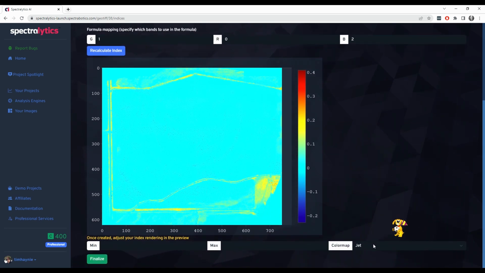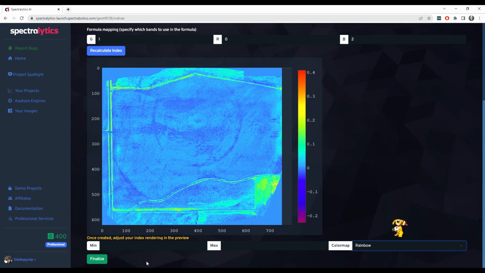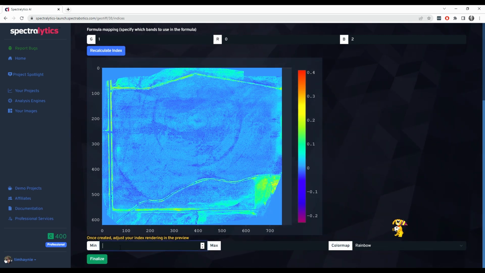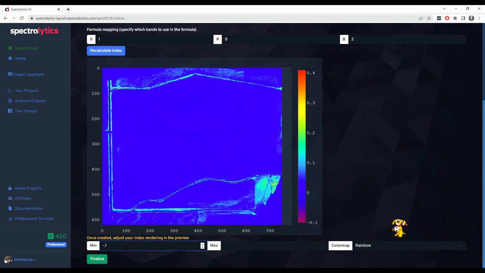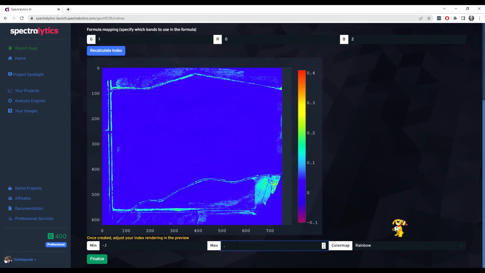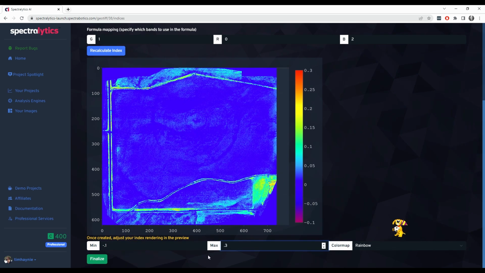Now, a couple of fun things we can do here. You can change the color map, so you can give it a different type of color feature. We'll just select rainbow for now. And then because it's looking at all of your data, in some cases there are regions where these returns or these colors mean a lot more, and you don't necessarily have to see them all. So you can change some of the values here to help tease out some of the information that's more informative to you. So we're just going to change this to -1, for example. And let's say we only want to go up to 0.3. So now we can bring out some of the features, like you can see down here, that relate to greenness.